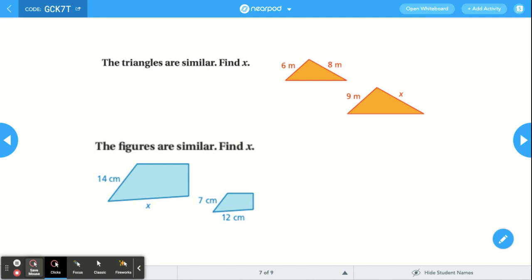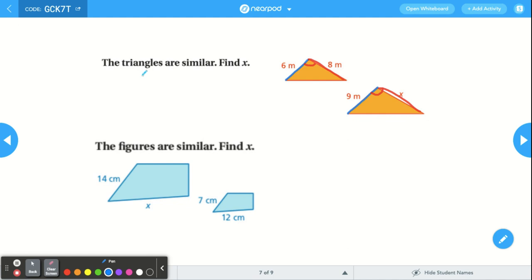So now with these examples, we know that these shapes are similar. It says the triangles are similar, find x. Okay, so let's try and find out what the x is. These triangles are similar, so I can tell this side corresponds to this side of this triangle, and this side of the triangle corresponds to this side of the triangle. Now, it might not be completely obvious, but these angles are the same angles. They're congruent, corresponding. So let's try to figure this out.